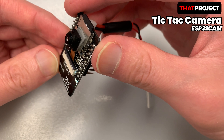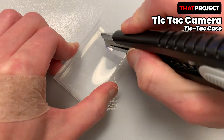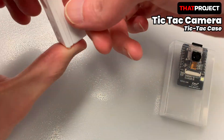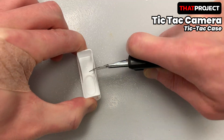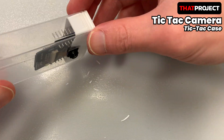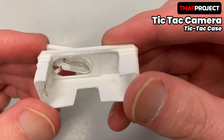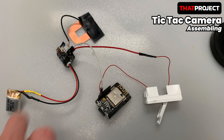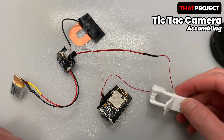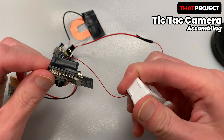Now let's quickly create the Tic Tac case. Find a hole where the OV2640 lens will come out of the Tic Tac case. Draw it with a pen and remove that part. Also remove the lens part from the red lid. One mistake I made was positioning the ESP32 cam too high, thinking there was room on the lid side — I made more space below it later, so please keep that in mind. The red lid works as a switch; the two parts are glued so that they connect when closed. Before putting everything in the case, I connected all the parts to make sure they are working properly. One thing to keep in mind is that if you put parts in a narrow, small case, the parts may come into contact with each other and cause problems, so all possible parts should be insulated using insulating tape.